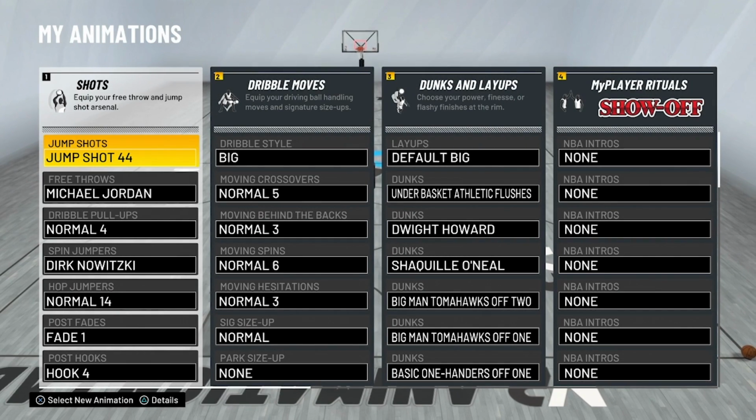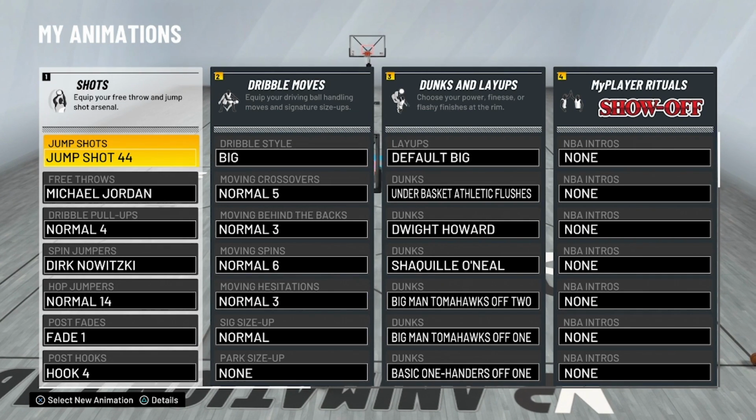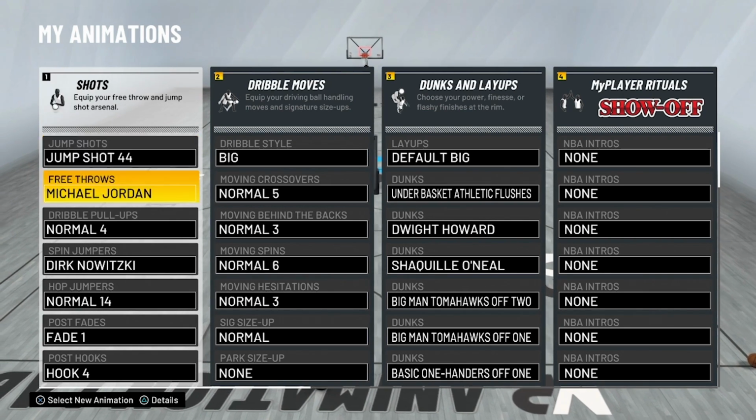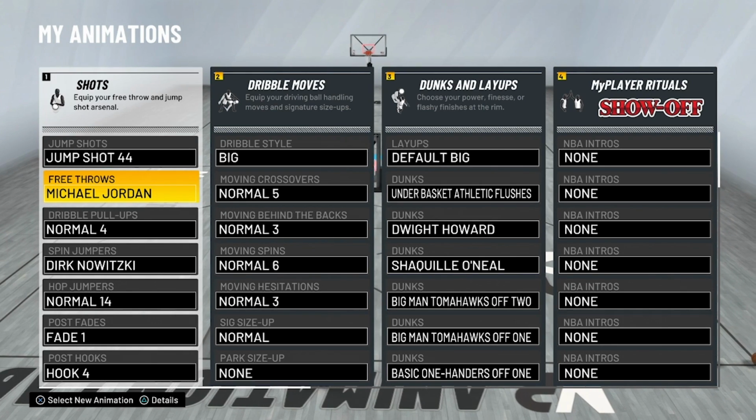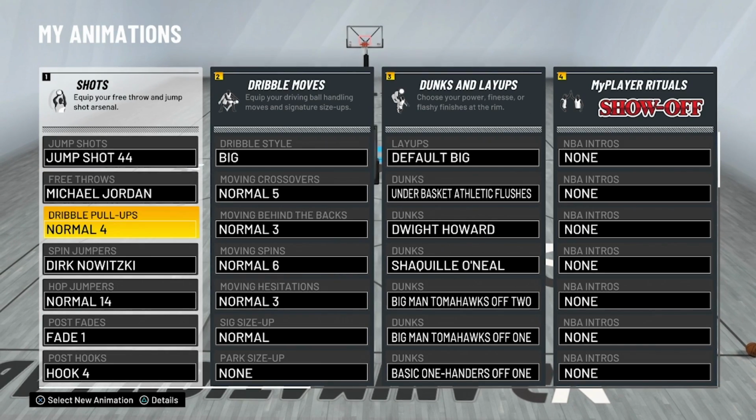Very quickly, I will run through my animations as well. Jump shot, that does not matter what you put. You're not shooting jumpers on this build, so don't even worry about it. I use MJ free throw. You can use whatever you want, really. You do have a 70 free throw. You should be able to green pretty much all of them, but really none of these even matter.